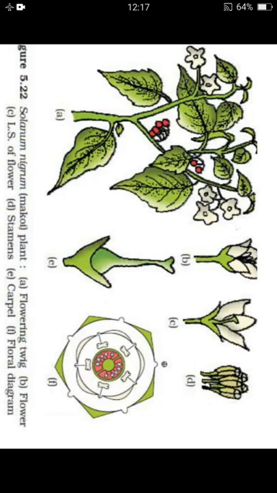So now a flower, bisexual flower. What is meant by bisexual flower? Where the androecium and gynoecium are present, that type of flowers are called bisexual flowers. If either only androecium or gynoecium is present, that type of flowers are called unisexual flowers. But Solanaceae family has bisexual flowers. Within one single flower, both androecium and gynoecium are present. Next, actinomorphic. What is meant by actinomorphic? We can cut the flower into two equal halves by passing a radial plane across the flower through the center portion. Then we can cut the flower into two equal halves in any direction.